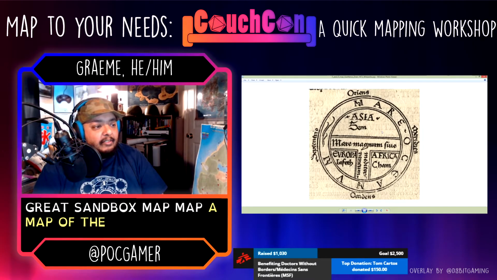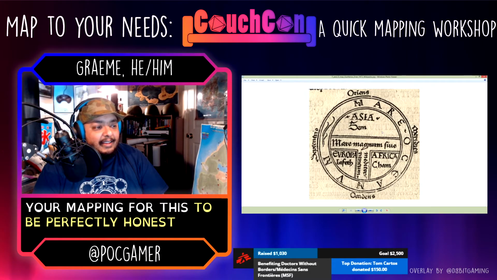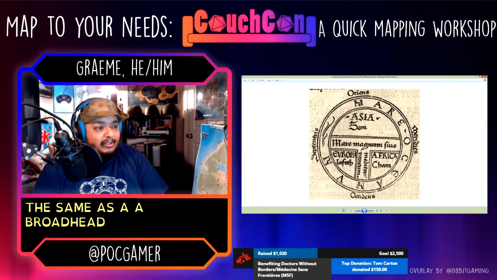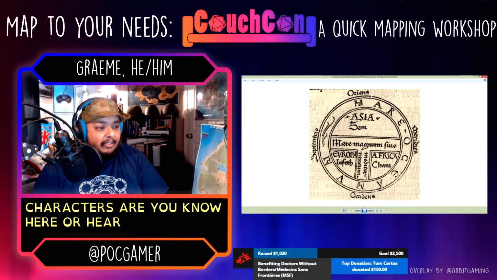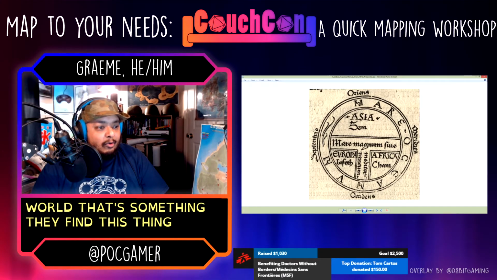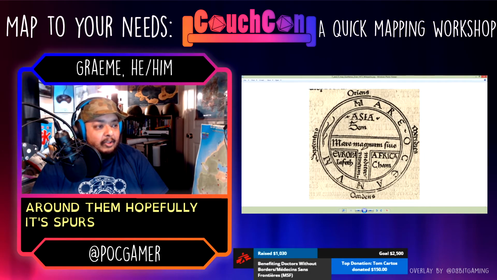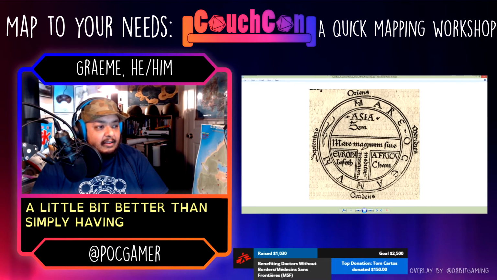What are you mapping for this? To be perfectly honest, this is the sort of thing that at least I would use in game as a broad hint that there's more to the world. Say your characters are here or here, and they thought this was the whole world. Suddenly they find this thing, and it says there's more world around them. Hopefully it spurs them to go explore it and maybe define it a little bit better than simply having a half circle and saying that's Asia.